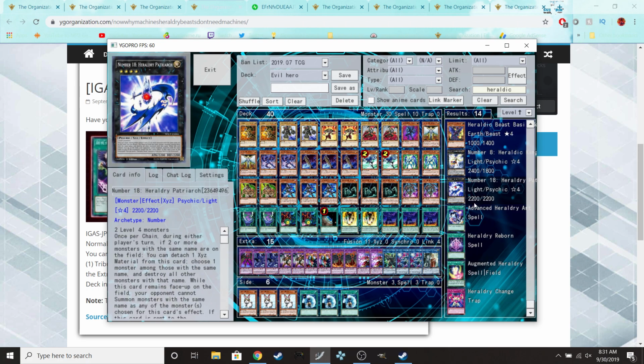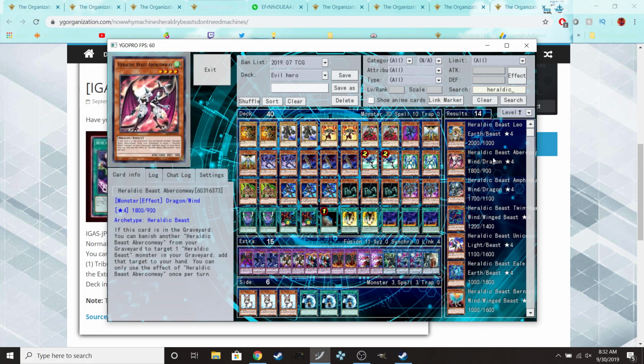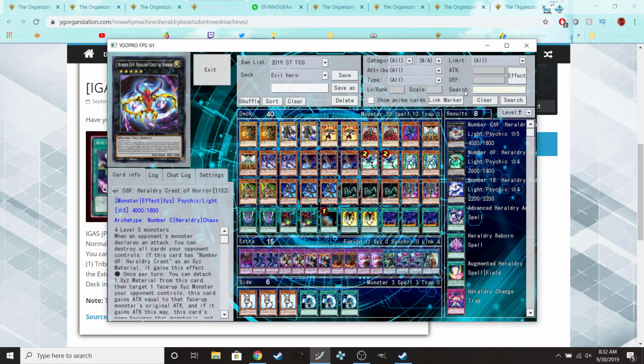And then you can proceed to go off into the Xyz or some other stuff. Locking you into Machine or Xyz, I mean, Machine or Psychic is super weird. I don't know where the Machine part comes from, because not even Heraldry Crest, yeah, he's a Psychic as well. That is weird. I don't know where the Machine part comes from, but however, the big thing is that ideally you'll want to use this to make your Link monsters.